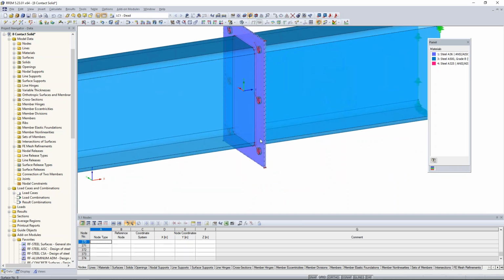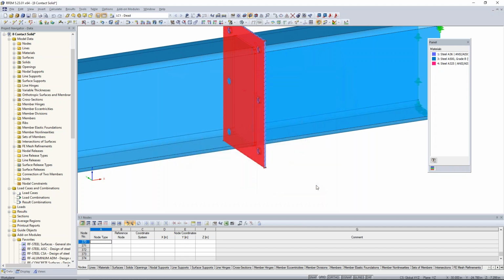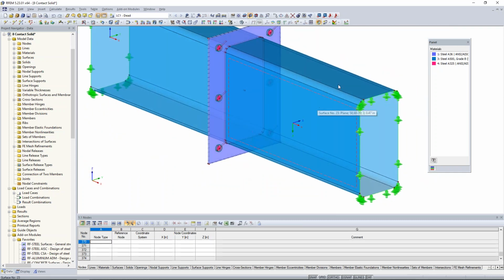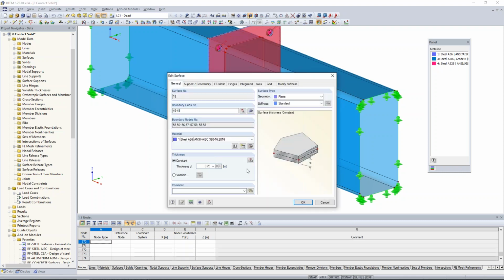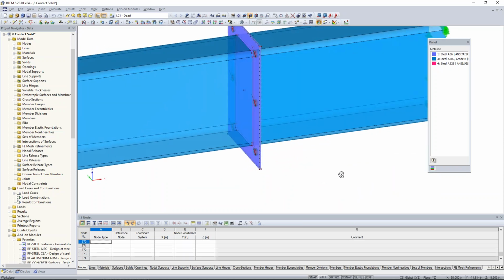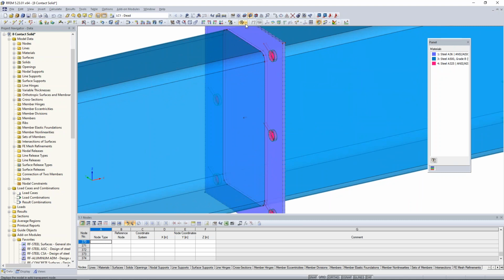Now it's also attached to a steel plate here. And this steel plate is a standard stiffness with steel A36 defined, and my thickness is set at 0.25 inches. Well, over on the right-hand side, we actually have the exact same setup for an HSS member. It has its own steel plate defined here as well, 0.25 inches thick. So in between these two steel plates is where we would define our contact solid.